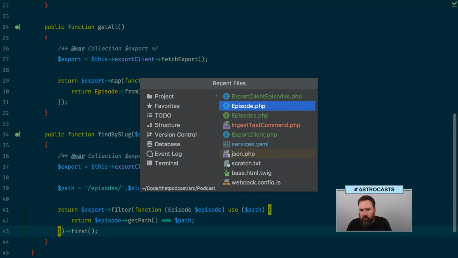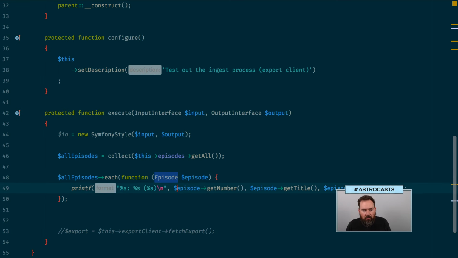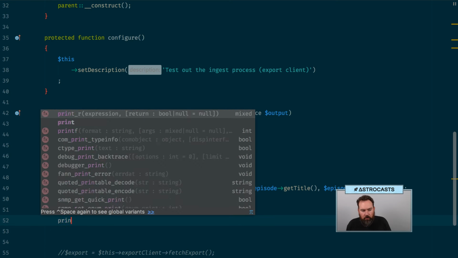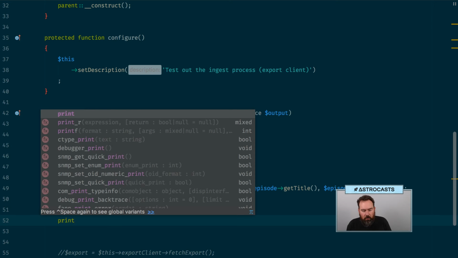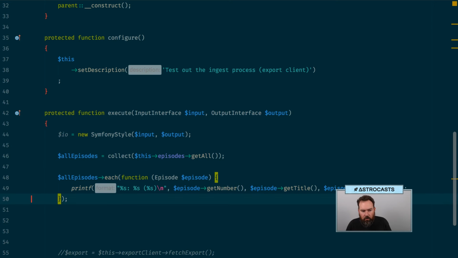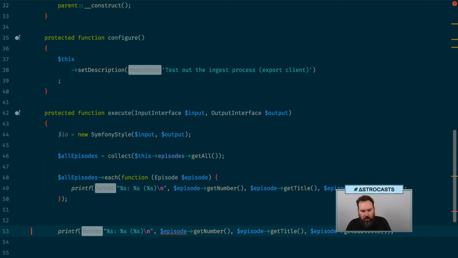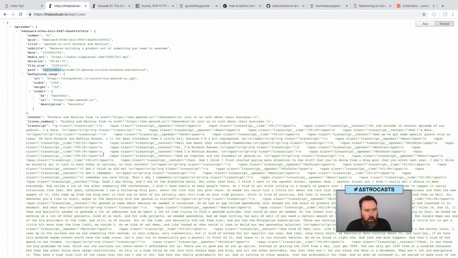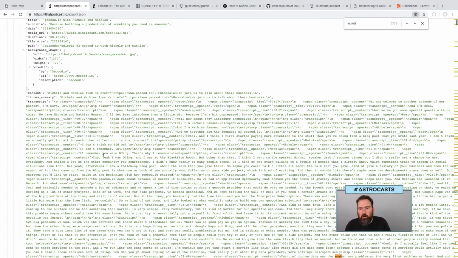So if we go back to ingest test command, print the same thing, but we'll do this based on finding one. Episode equals this, episodes, find by slug, and then let's use number.